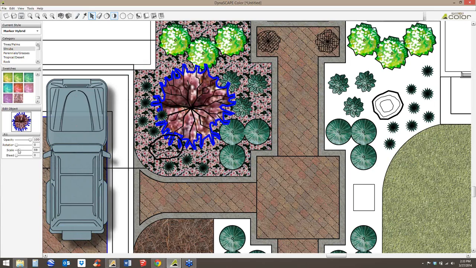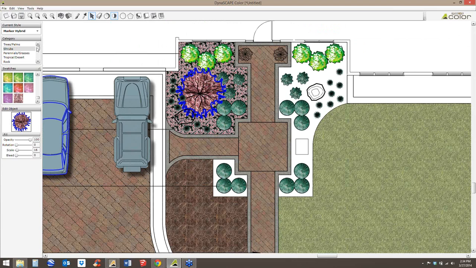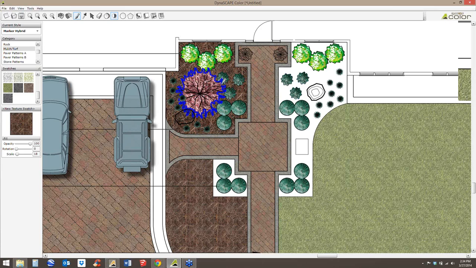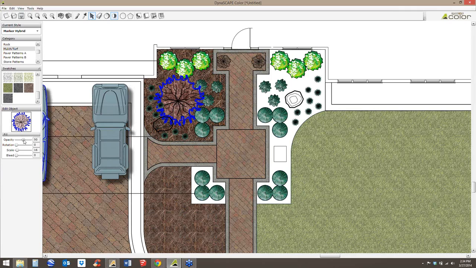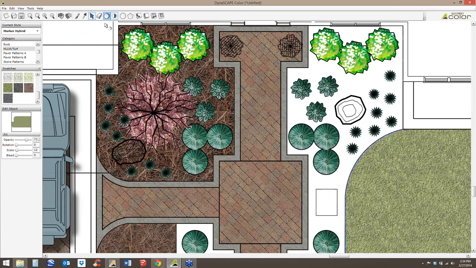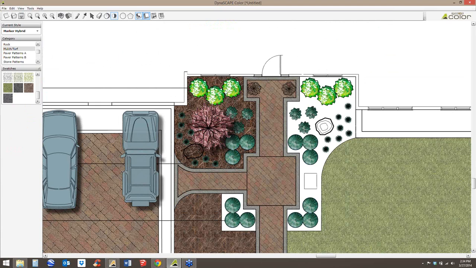You just have to really be careful how much you customize too many trees and shrubs. I mean, that actually looks pretty good now. If I play with the opacity of it too, from a distance it looks kind of realistic. But you'll be the judge of that as you do this. I guess I would use that if I shadowed it. You can really start doctoring this up and playing with a lot of the other tools. So I think it looks pretty good. And then we'll put it to the top. Okay? So that's trees and shrubs. It's easy. You're just doing the same exact thing you do for pavers and grass and mulch beds. You'll just do the same thing for your shrubs and trees.